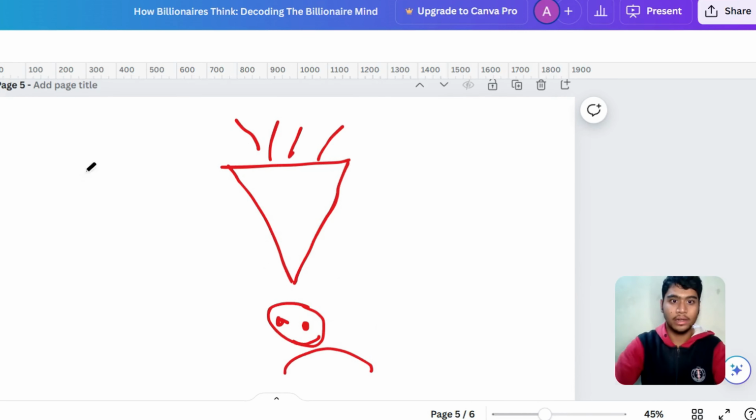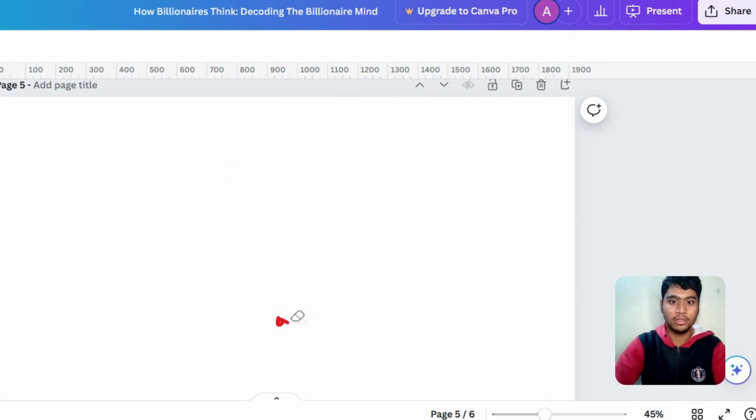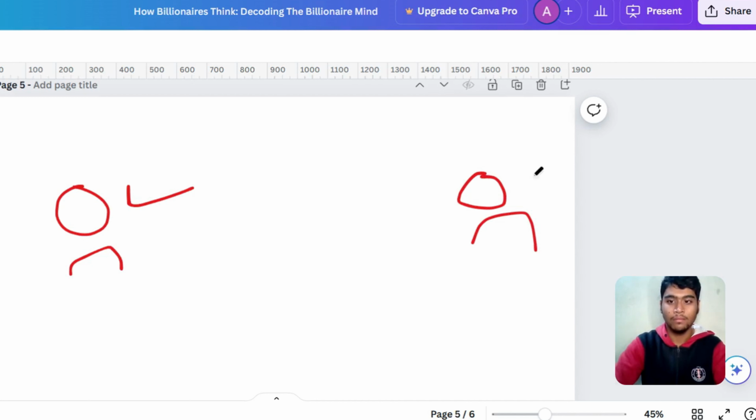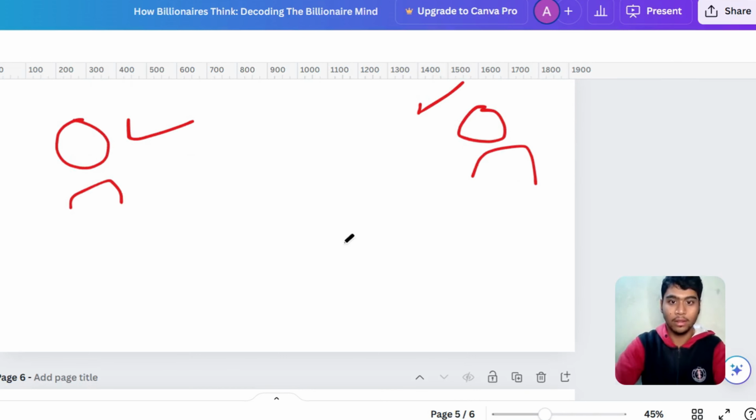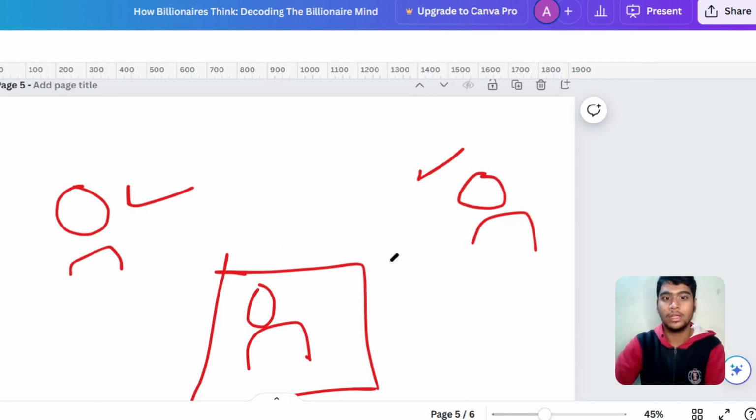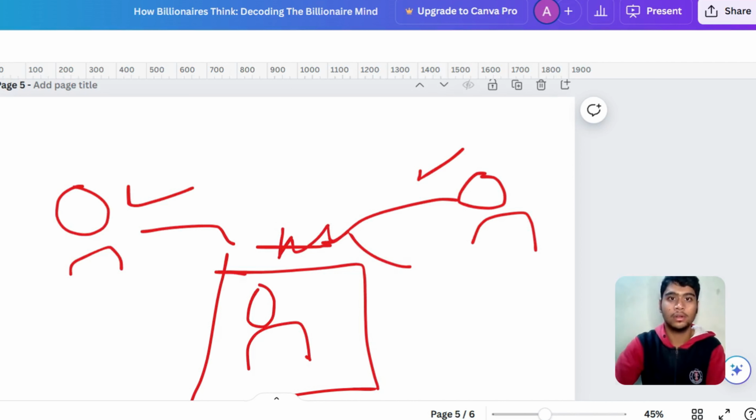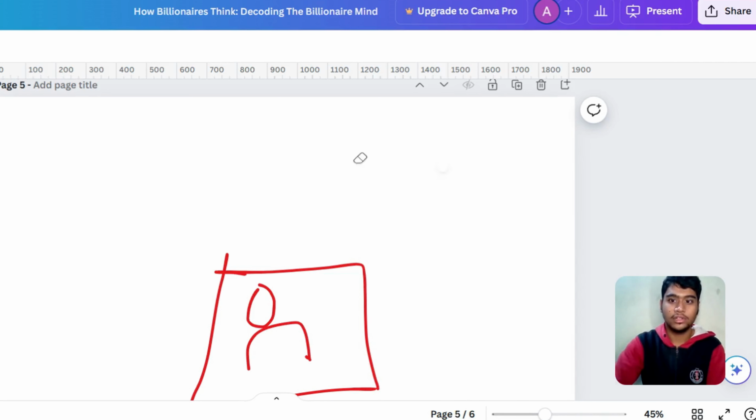Let's say a person says McDonald's burger is better, and this person says Burger King burger is better. I've never eaten either of these burgers. You are in the middle, listening to these two opinions, and you ask yourself, why do I care? And you just dismiss it. This is what filter thinking is.